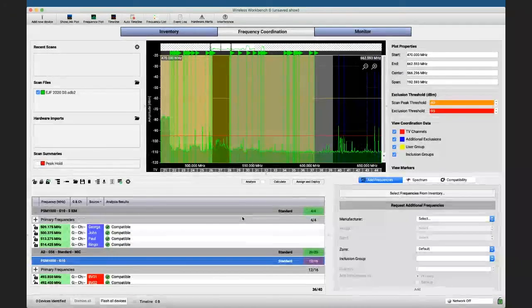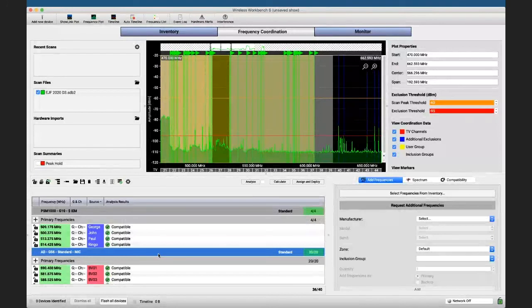So it's always suggested that you keep your inventory up to speed with your frequency coordination page. And to do so, you have to change the properties in the inventory area, not in the frequency coordination space only. You can do it when it's just for the sake of an exercise, it doesn't really change, because you see how many devices are not online or not coordinated. But when you have online devices, when you are in a real setup, it's very much recommended to keep your inventory in line with your frequency coordination space, and to make sure that everything is as it has to be, as you want it to be.